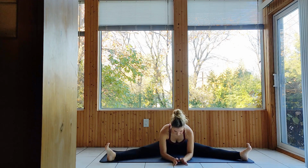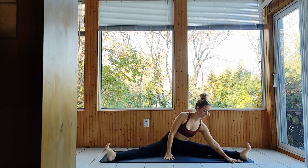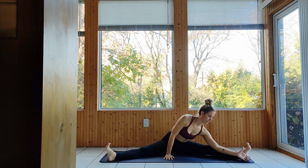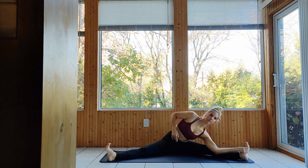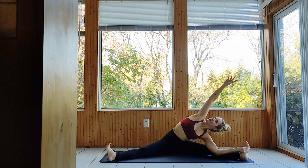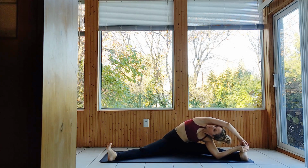To the right side, in a revolved head to knee pose, slide the right hand to the foot, shifting from the hips, flip your grip, holding onto the foot as you reach the left arm up and over in a side bend. Reach long through the left hand with the goal of eventually grabbing the foot with both hands. No matter where you are, try to open the body up towards the sky, gazing up.